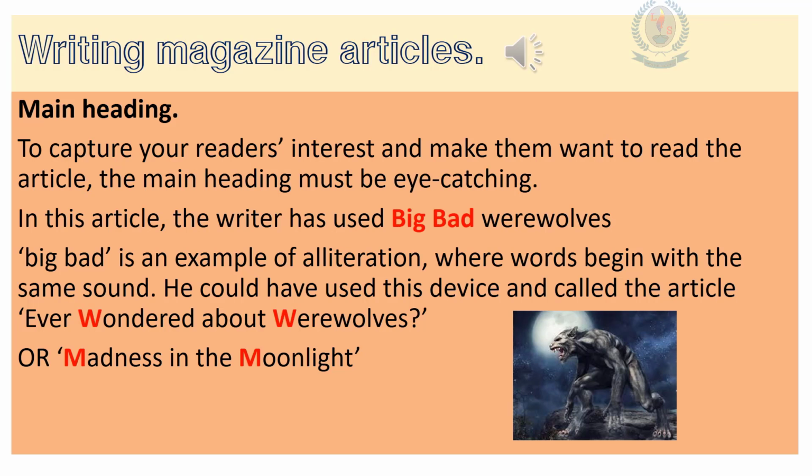It builds up your curiosity to find out what is this big bad. It creates an interest in you to see why it is written like this, why have they written like this, and let me see. That's why we say it should be eye-catching. "Big bad" is an example of alliteration where words begin with the same sound.